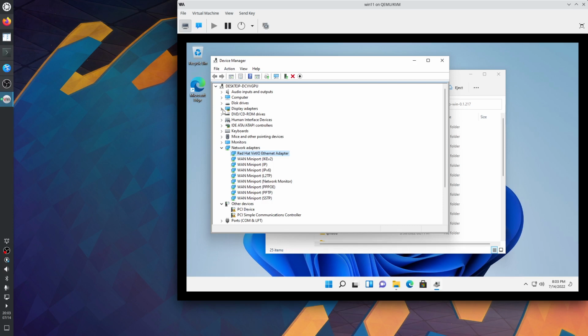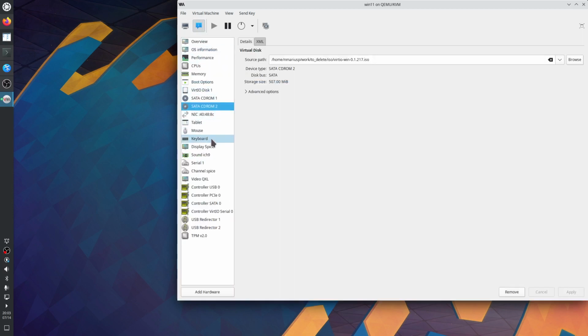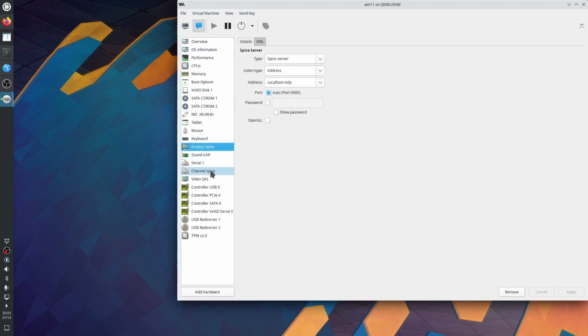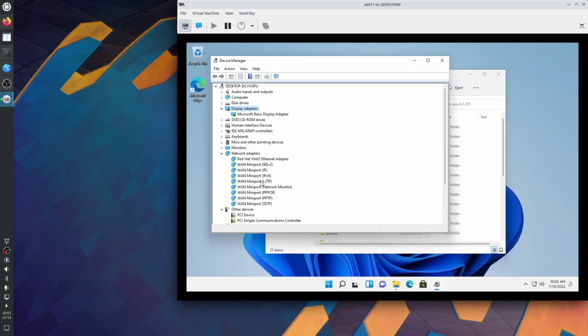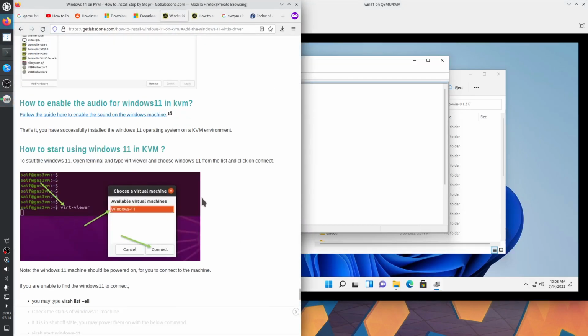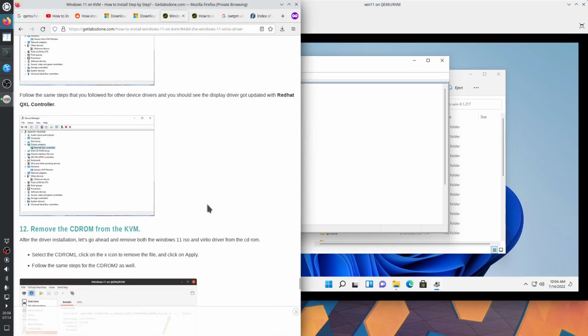Okay, what else? Display adapter. Microsoft Basic, don't I have QXL as video? Display adapters.